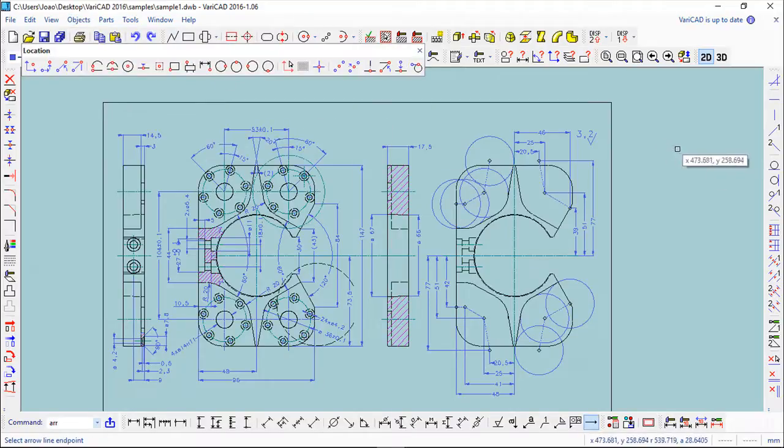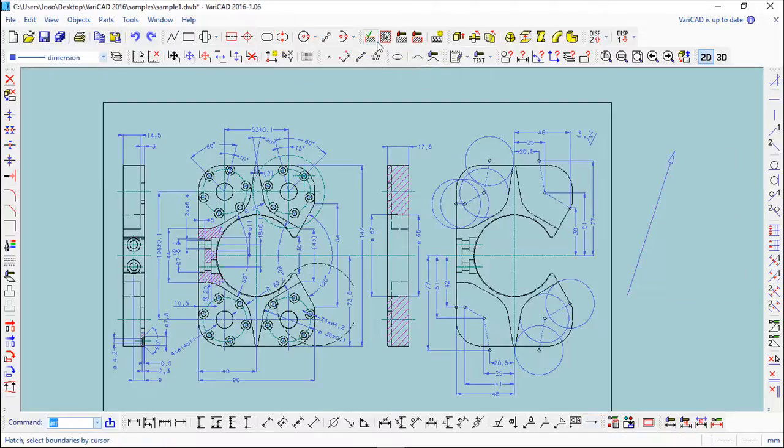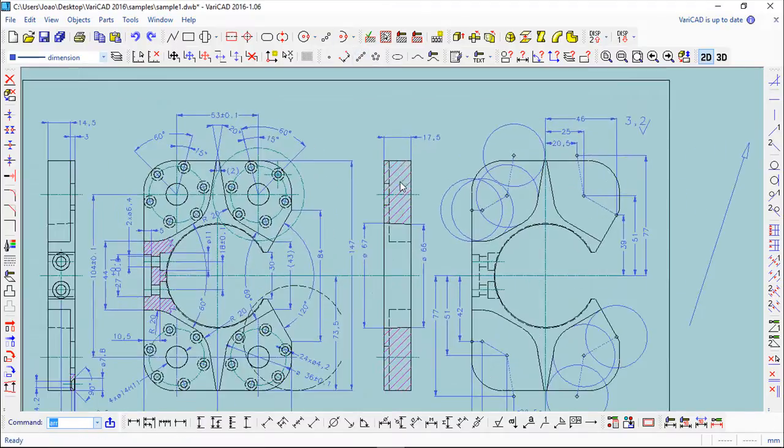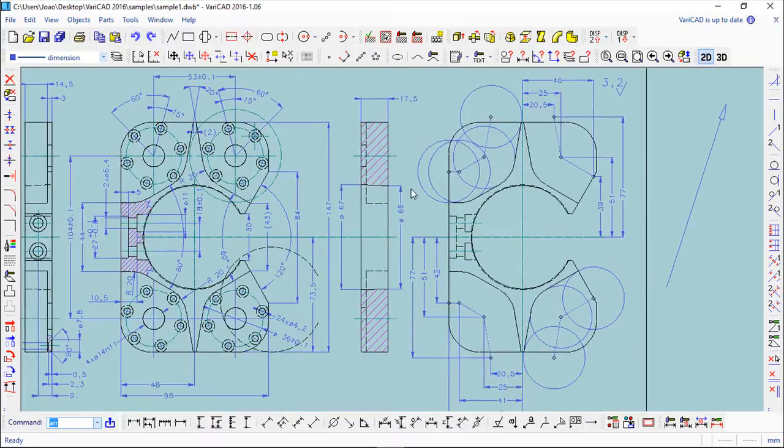And the arrows is a special object where we can point to something like this. We have the hatches, which are these kind of entities, okay? They show an area where there is a section on a part.